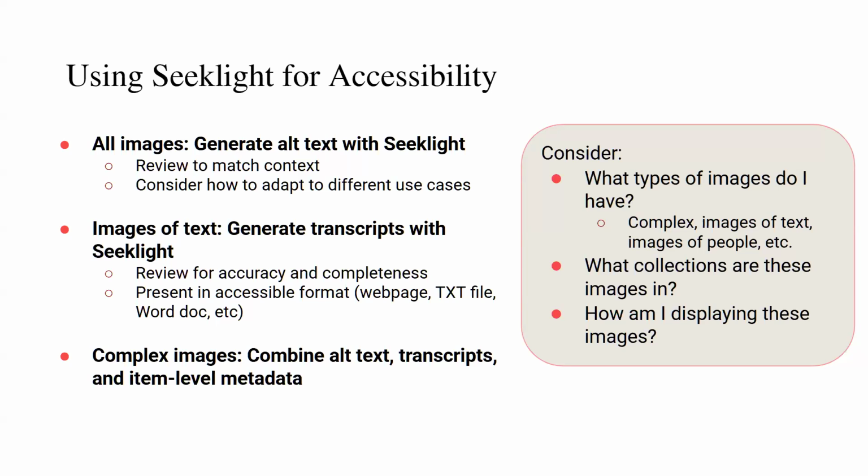Posters in a collection about poster design will probably need more of their visuals described than posters in a collection about campus life, right? And then finally, how are you displaying these images? And by that, I mean, what platform are you using? Are you using JSTOR, another platform? Are they open to the public, or are they locked down to institutional stakeholders or researchers that are coming in with a certain level of existing knowledge and context?